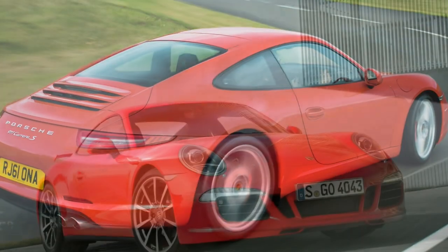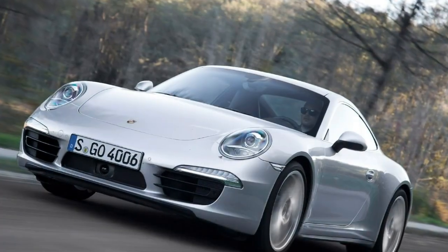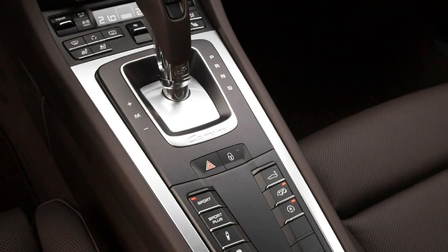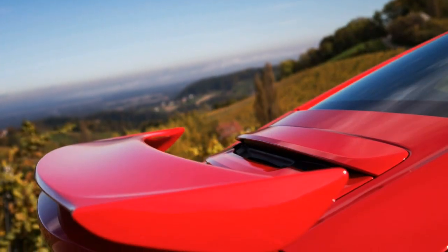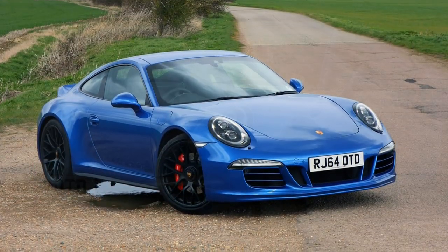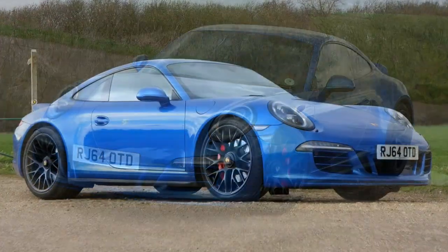Porsche 911 Carrera Coupe and Carrera 4 Coupe Performance. All current Porsche 911 Carreras are powered by a flat-six 3.0-litre turbocharged engine, offered in a number of different power outputs. Regular 911 Carreras are rear-wheel drive, while Carrera 4s are all-wheel drive. The base 911 Carrera has 370 horsepower and 450 Nm of torque, giving a 0 to 62 mph time of 4.6 seconds, 4.4 with the 7-speed dual-clutch PDK transmission, as well as a top speed of 183 mph, 182 mph with the auto. Opt for the all-wheel drive Carrera 4 version and 0 to 62 mph takes 4.5 seconds, 4.3 with the auto, and the top speed is 181 mph, 180 with the auto.